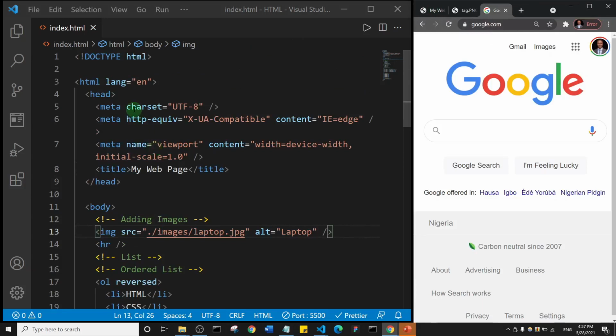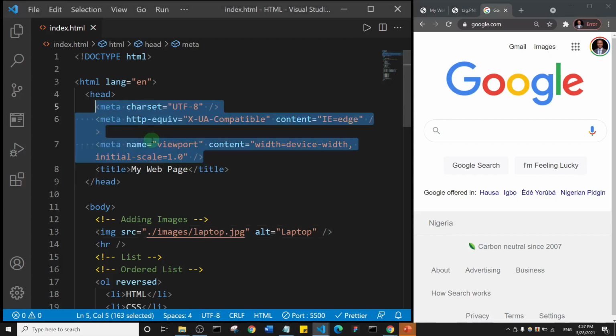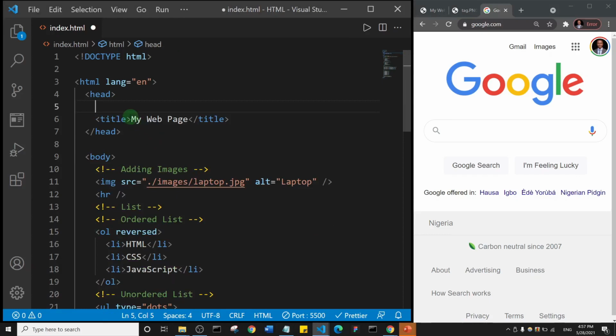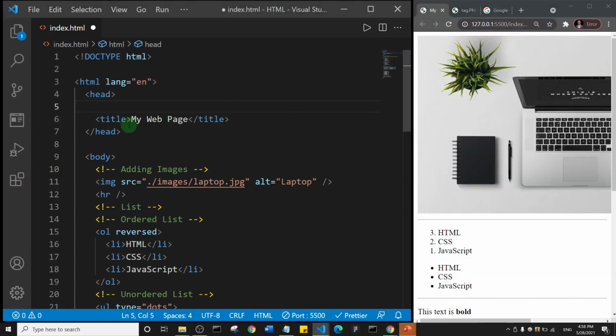But for that, we need to actually come to the head tag. So in this head tag, we have some of these properties, these meta tags here. For simplicity's sake, I'm just going to get rid of all these meta tags. So we just have this title here. Now to add a fav icon to our page, which I said is this icon you see here, so let me go back to my page, we need what is known as a link tag. So if I say link and I click on it, immediately we get this fill up here. So I'm going to just get rid of this style sheet.